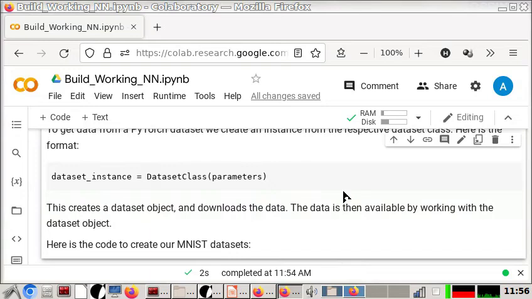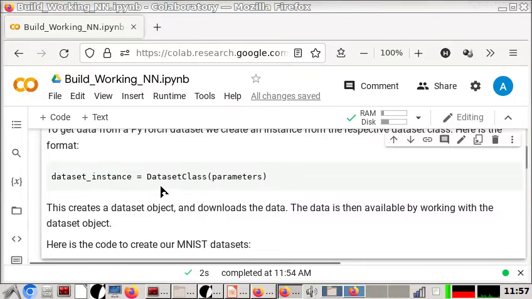So to get data from a PyTorch dataset, we create a dataset instance from the respective dataset class, and here's the format. So just to clarify, if you go to the images datasets webpage, it lists a whole bunch of different datasets that are available, and those are essentially classes that allow you to create a dataset object from that class.